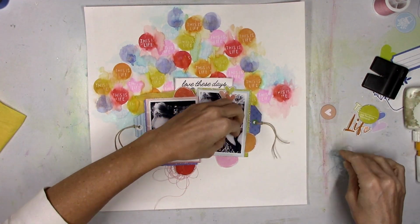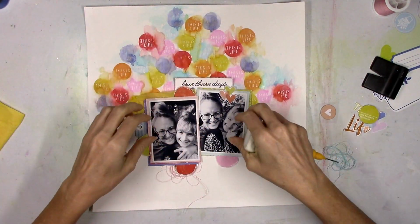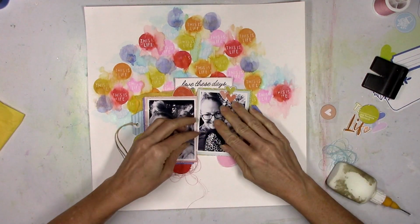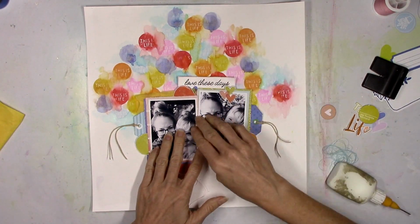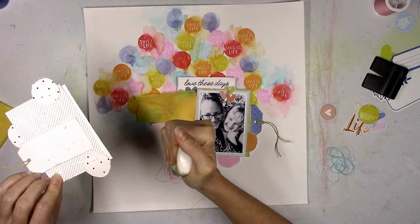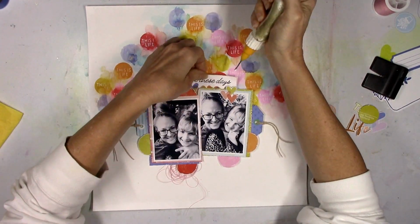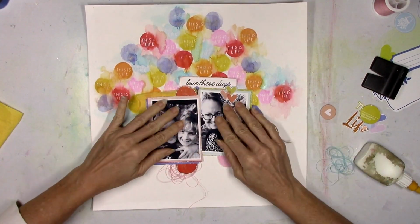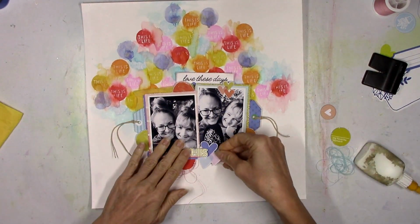So now, like I said, I'm going to kind of play with the threads and the placement because I wanted it to look a specific way. So I'm going to start to glue things down here, and I totally forgot to add adhesive foam behind my photos. Who am I? I do that on every single layout, and I just forgot. So my layouts are pretty flat here. Oh well, it happens. Things that I do on every layout sometimes just go in one ear and out the other, and I totally forget to do it.